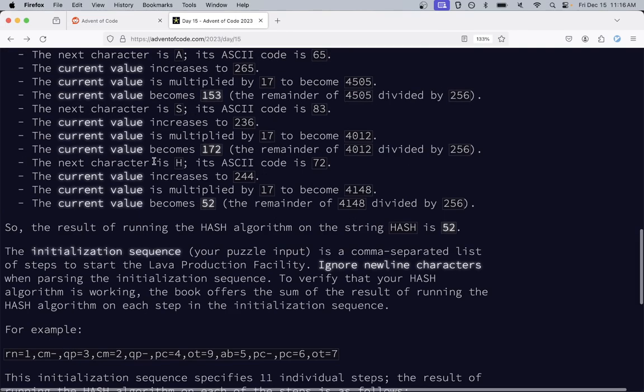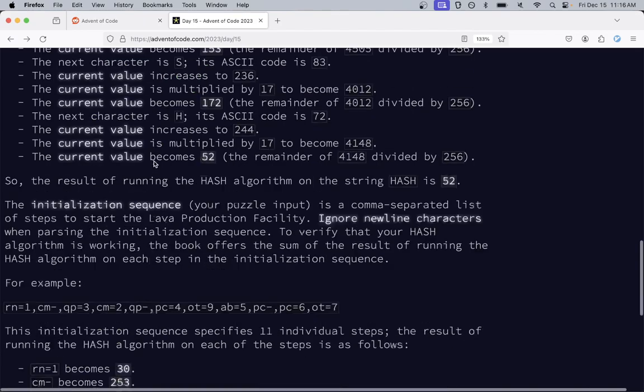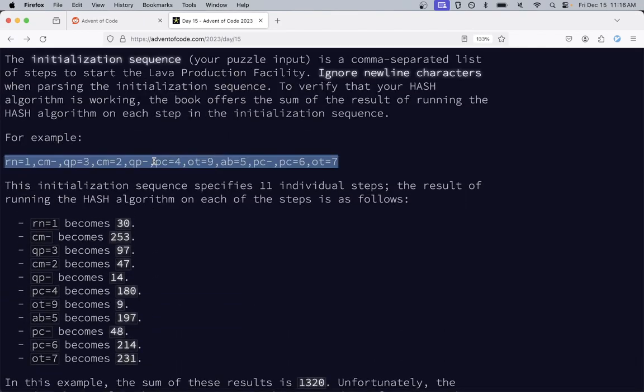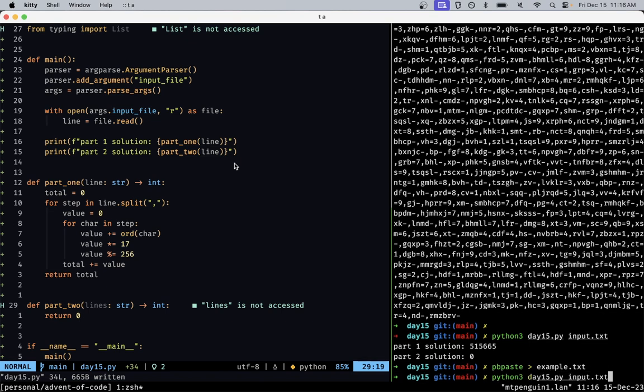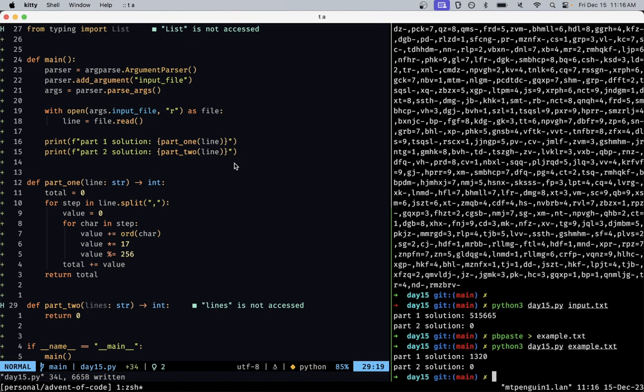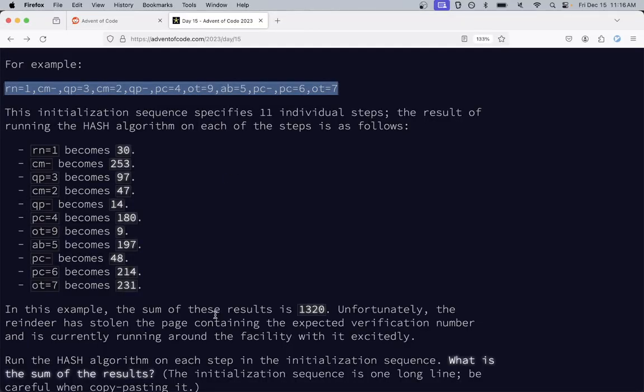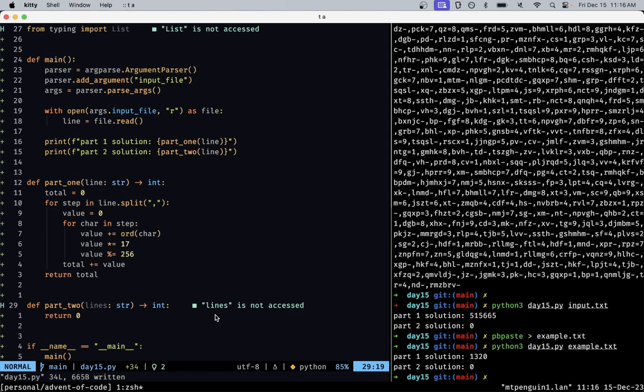Not correct. All right, let's run the example. 1320, which is correct. Okay. I wonder if the final new line is messing us up.